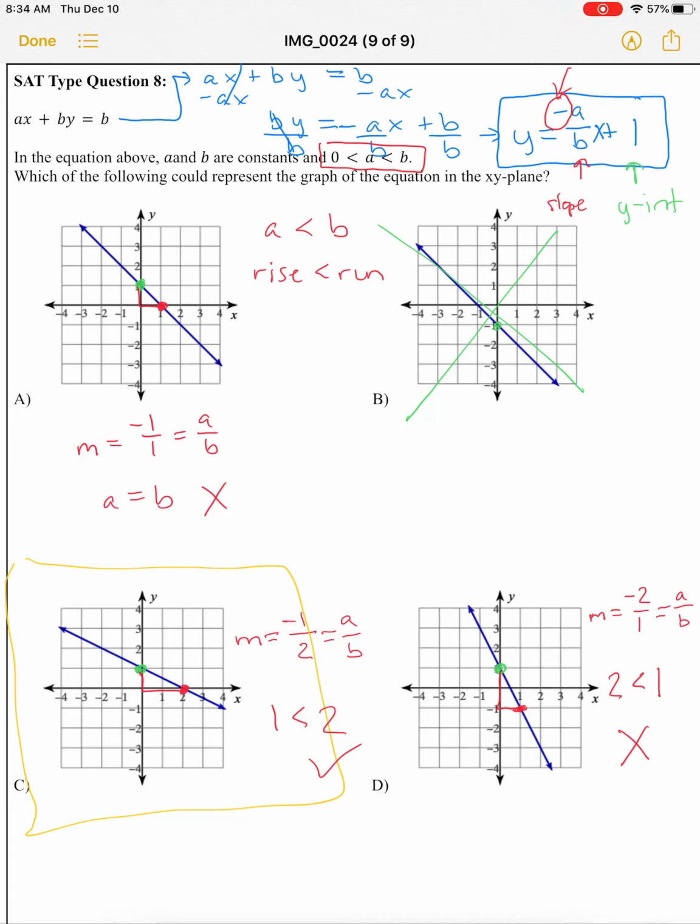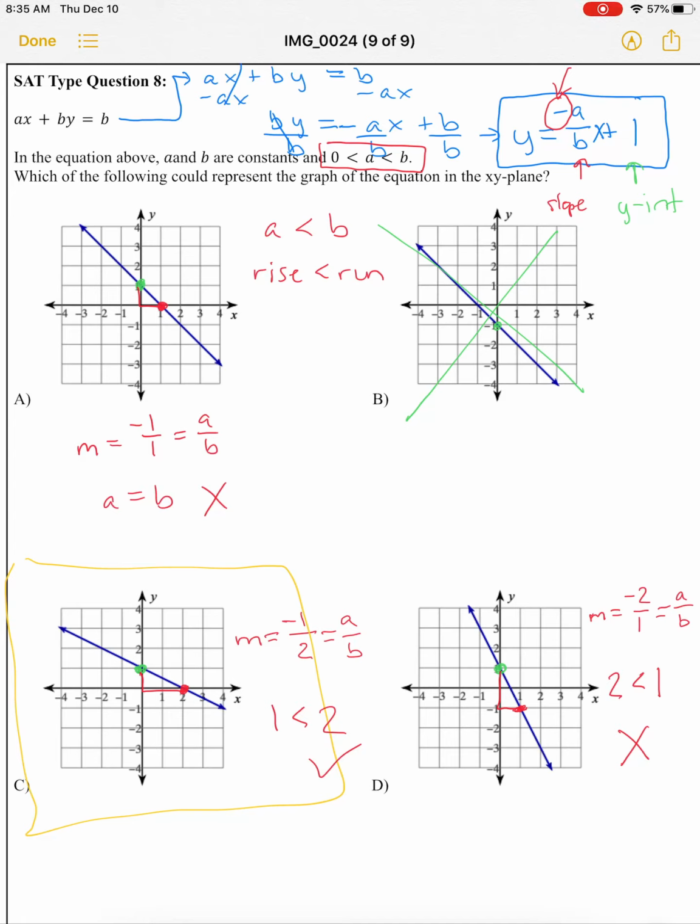So for this type of question, we're really just checking to see which has the correct y-intercept and which has the correct slope where the rise is smaller than the run. I could have switched this and asked which one is 0 less than b less than a, where we want a smaller run than we have rise. We would repeat the same process, just comparing and saying we want to run more than we rise, or we want to rise more than we run. But again, starting with converting the equation they gave us in the top in blue to slope-intercept form helps us see that and helps us narrow down our options.